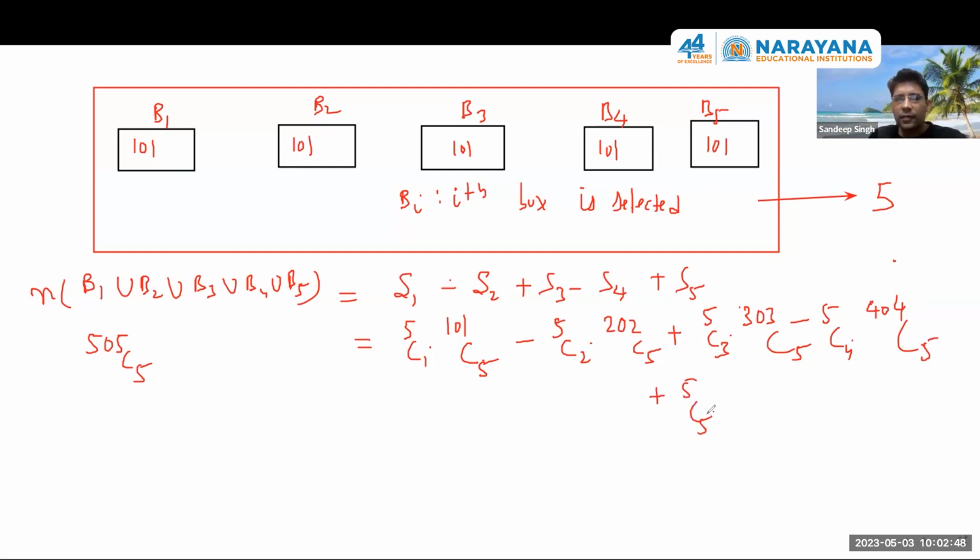Since 5 objects are to be selected from all of them, how many will you pick? Tell me, 1 from each. Is that clear or not? So that is going to be how much? 101 to the power 5. Is this clear to all or not? Because you are selecting 5, that is okay. But when you are selecting from all of them, the intersection, that means you are going to select 1 from each of them. Is that clear? So what is the value of this going to be equal to? That is 101 power 5. This you can transfer to the left side. Is that clear? Yes.